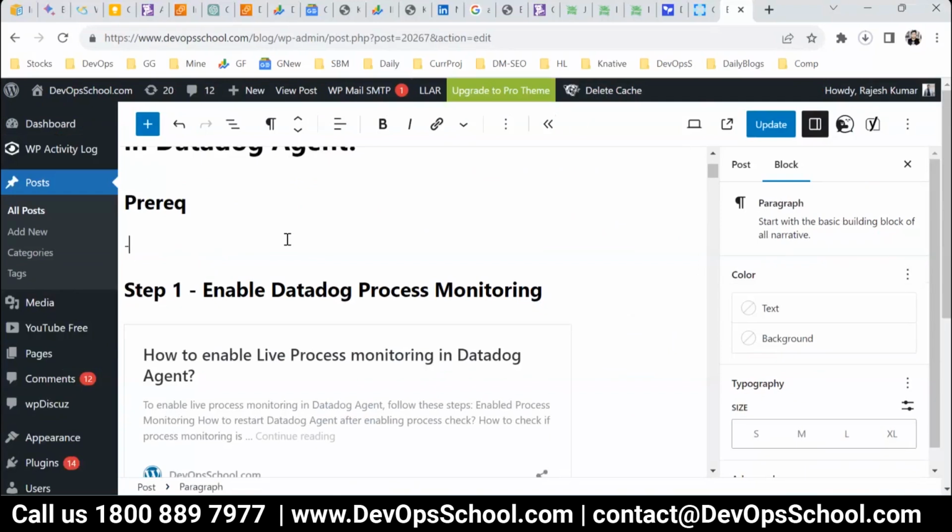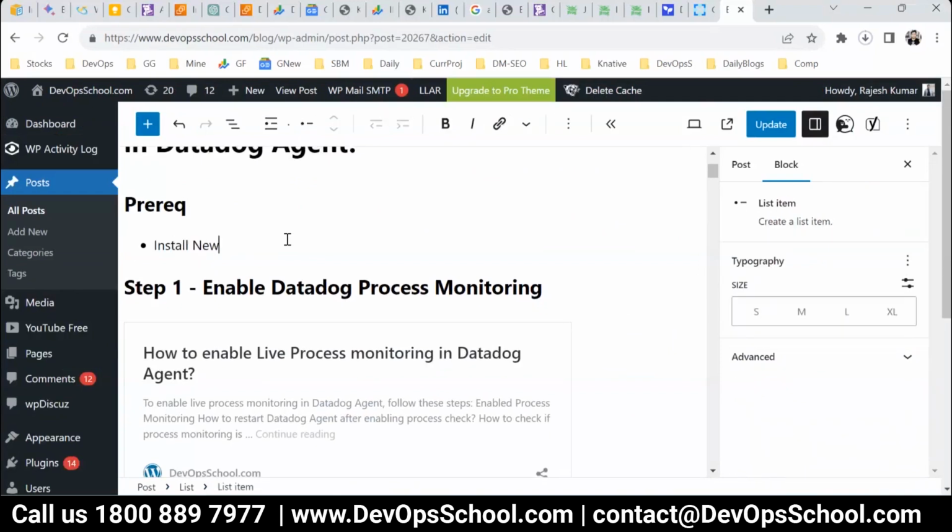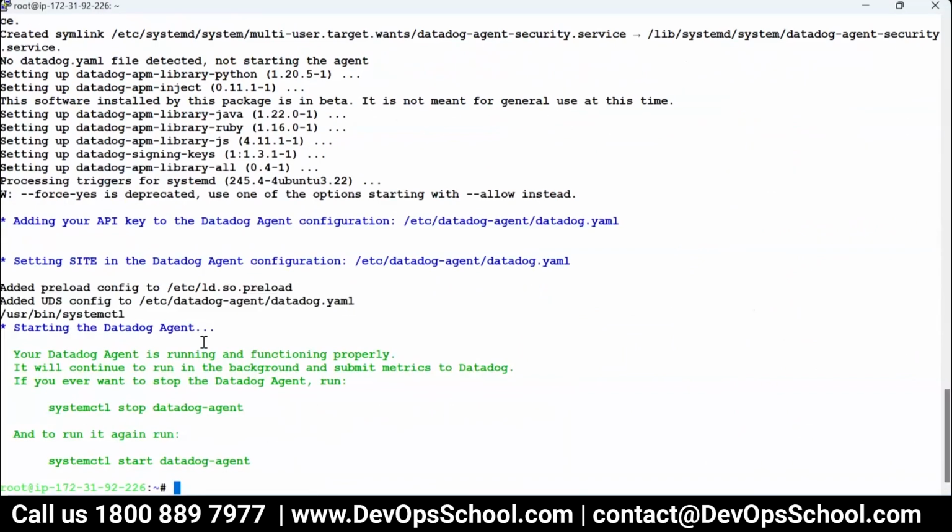The VM we got yesterday may not remain the same for the whole training. Every day we'll get a new VM. Right, yeah, every day you'll have a new VM actually. In that case, every time we have to enable process monitoring and all those things, right? That's correct, you have to do that actually. And that will not take long once you get the habit of it.